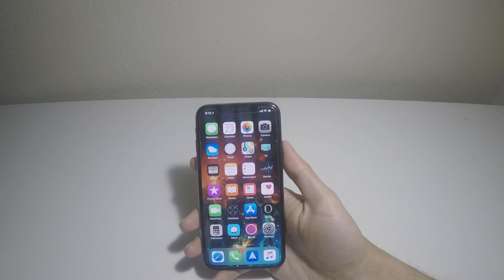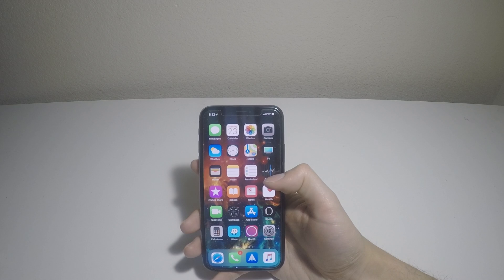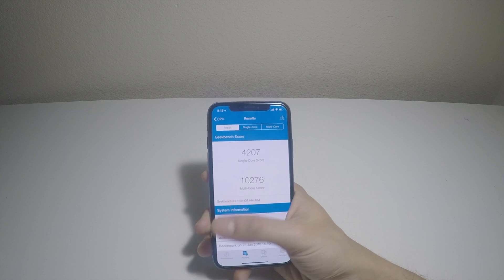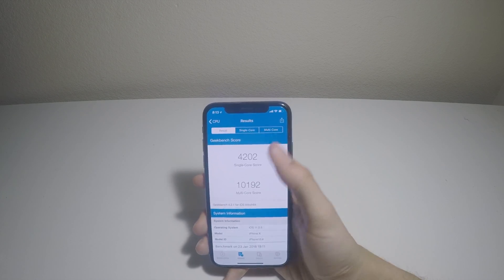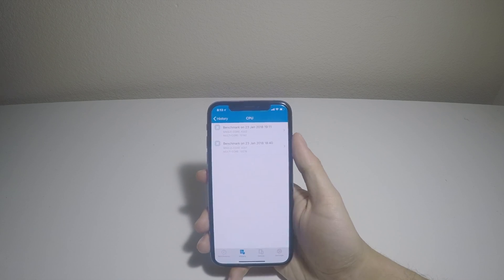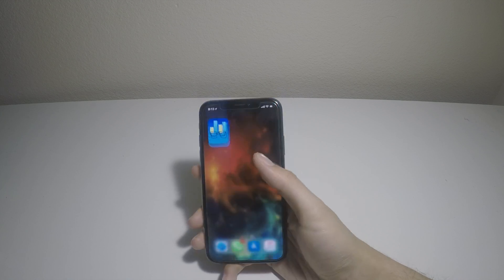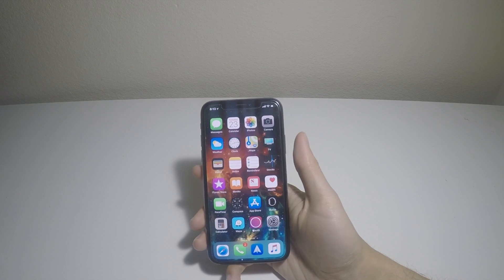And that's mostly what it is — this update is mainly for HomePod support. Let's take a look at the Geekbench. Here's what I got before the update, which was on 11.2.1, and here's after the update. Just a little bit lower on scores there, but you should definitely update if you're not waiting for a jailbreak, because this definitely speeds up your phone a lot more than the previous updates.